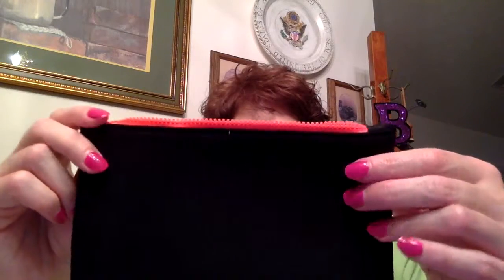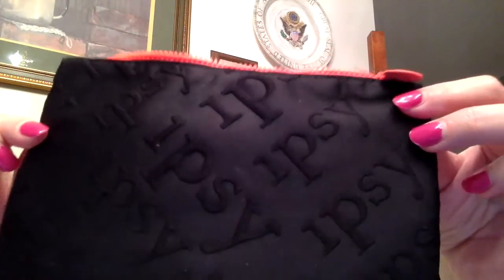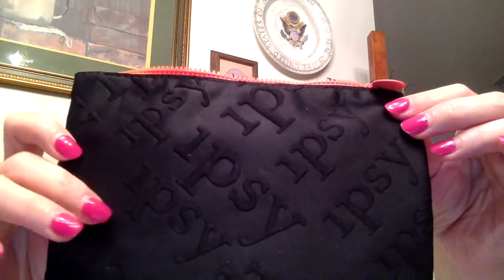You caught that — you see what I did there! All right, let's look at the bag first. This may not look real exciting on screen, but let me show you the other side — there's an embossed Ipsy name all over it. This is a really thick and cushy bag. I thought it was just a black bag with an orange zipper, but it's really cushy and probably waterproof because it's vinyl on the inside and outside. It's a great travel bag — a big win for me!